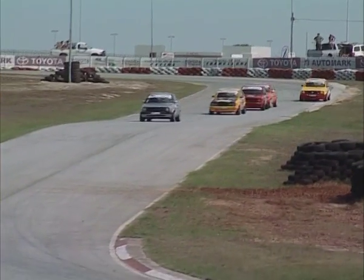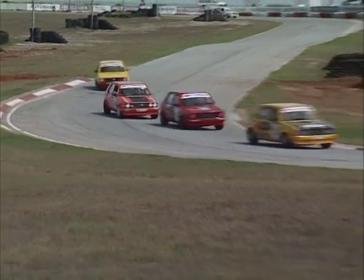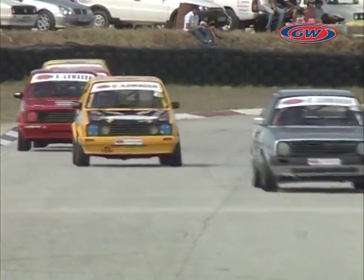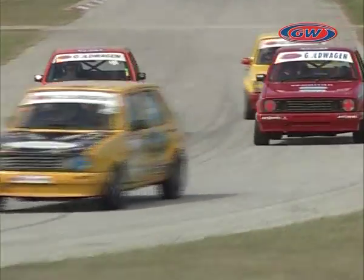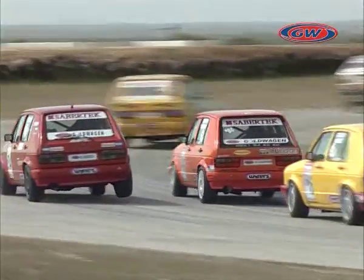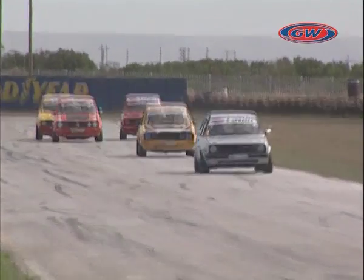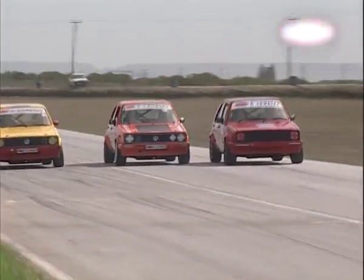Ryan Tholay still right on the tailpiece there of Jake Jacobs. It's a 4-way battle for the first position, as it is right here. Henning slightly ahead of Kwambi, Prinsloo, and of course here comes Nobre just behind Quinton Needham in that Orange City Golf. These guys are not going to let up for 1 minute. Gerard Henning has got massive pressure. There's a whole bunch of youngsters, and Quinton Needham goes up the inside of Ian Prinsloo. Let's see if he can make it stick. Carlos Nobre decides to go with Needham because surely his car is going to be quicker in the straight line. Car dives out because Quinton is actually losing out on it.